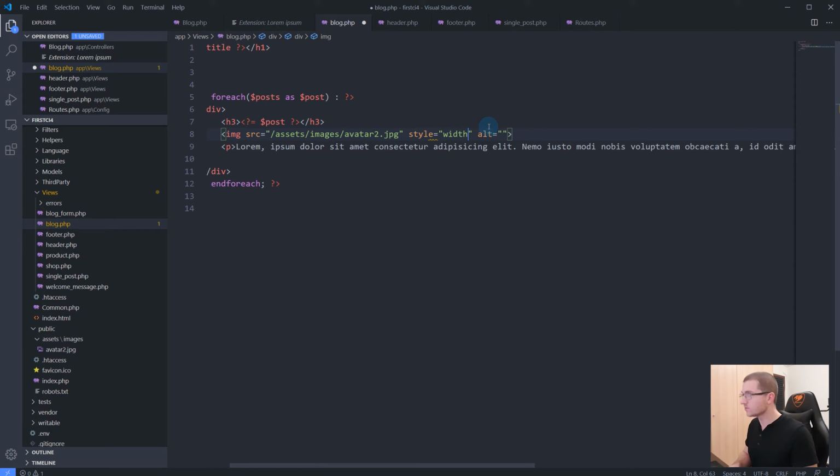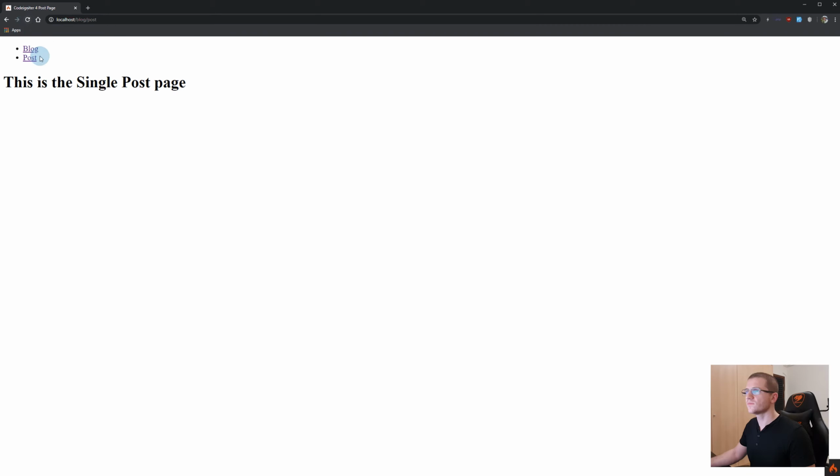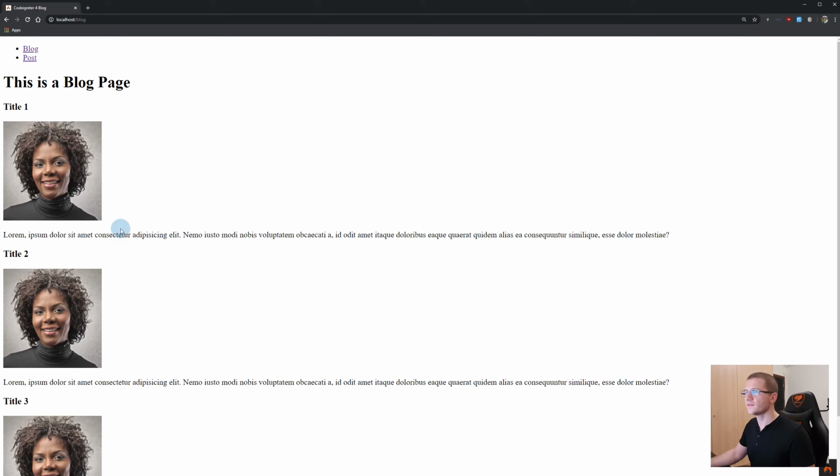Let's say width 200 pixels and height auto. Okay. Perfect. So let's see what we have here now. Let's go to our blog, and we have our 3 blog posts that we have created.